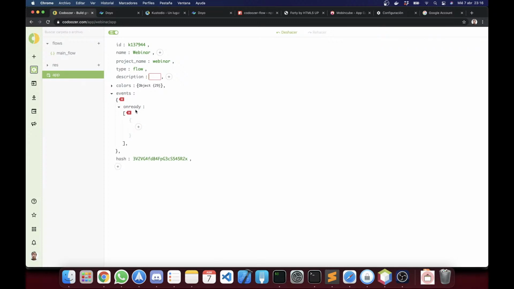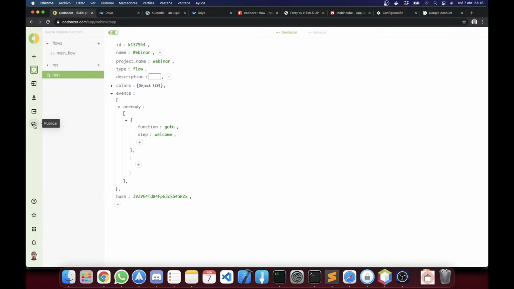So inside an event, I can add functions. Functions are the way I want my project to behave when the library is ready. Well, there's a function called go to. So I can go to a step, welcome. And that's it.